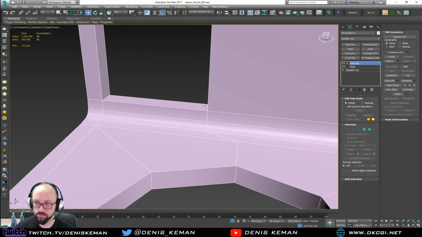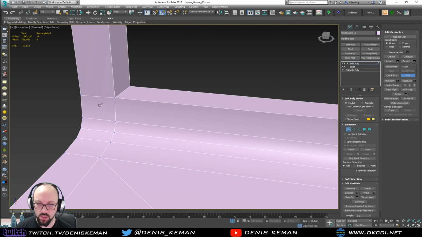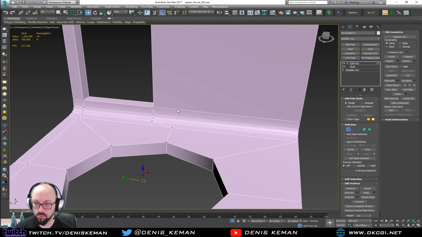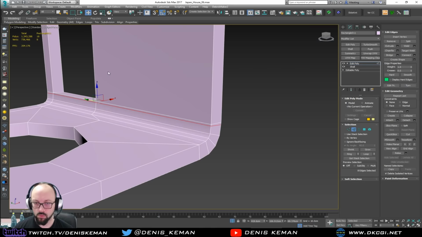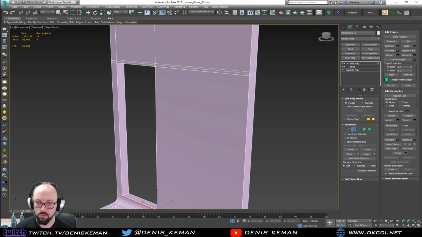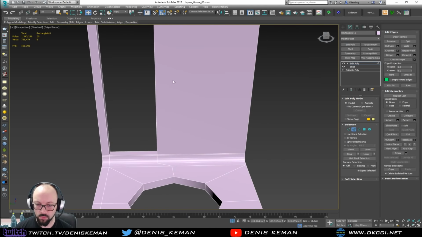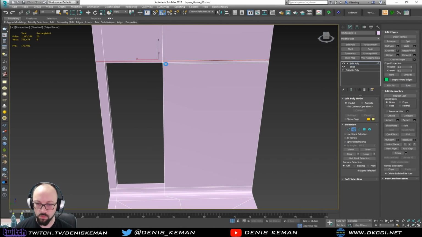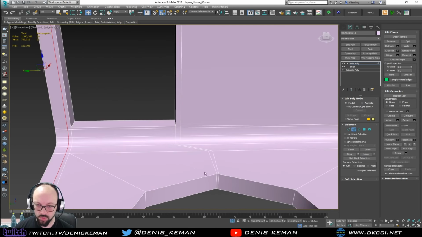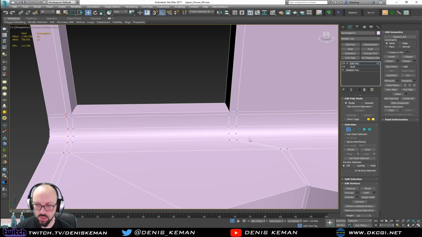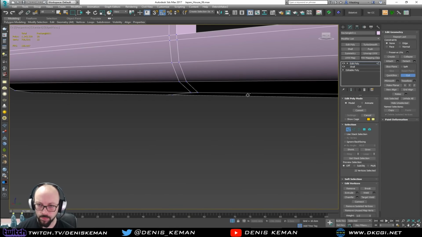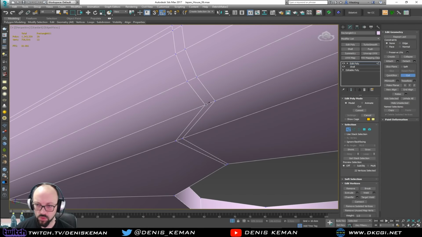Alright. Let's add in some cuts in there then. One cut in there. And there. We'll have to terminate it down so it doesn't go all the way up to here, so it kind of screws up this thing. So I'm gonna cut it to maybe, let's see how it's gonna work when I cut it there. There might be some pinching, so I'm gonna have to check for that.